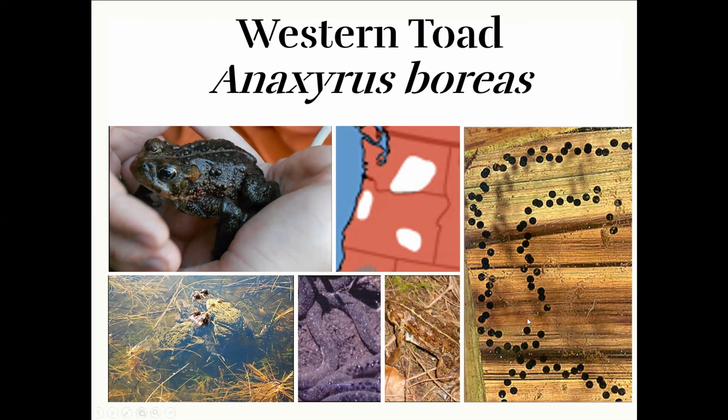eggs. Their eggs are laid in 2 rows that zigzag within a jelly column, and they're laid on the bottom substrate of the pond. As soon as they're laid, they often get covered in sediment at the bottom of the pond. And so when you find them, they look like these jelly snakes almost at the bottom of the pond. You almost can't see their eggs anymore. They're jet black, and they can lay 1,000 to 17,000 eggs depending on their size.